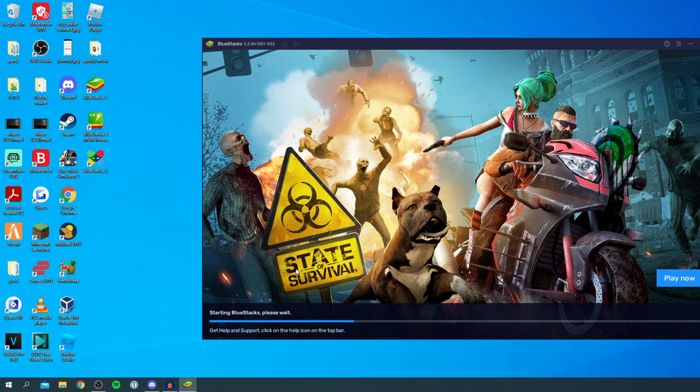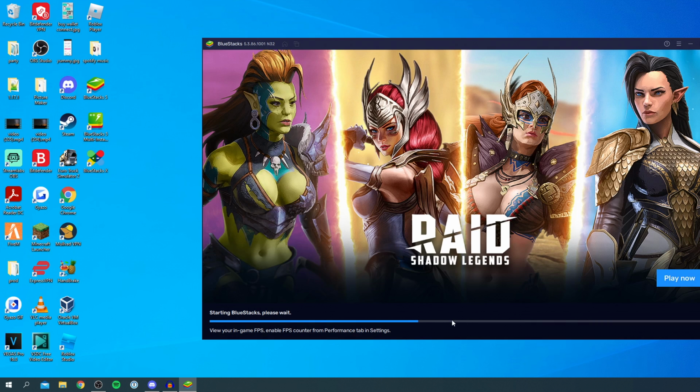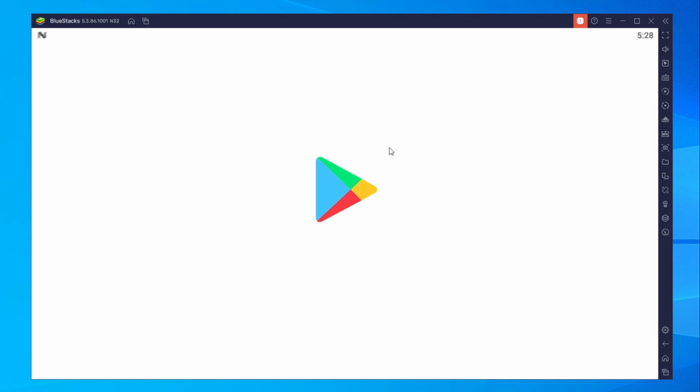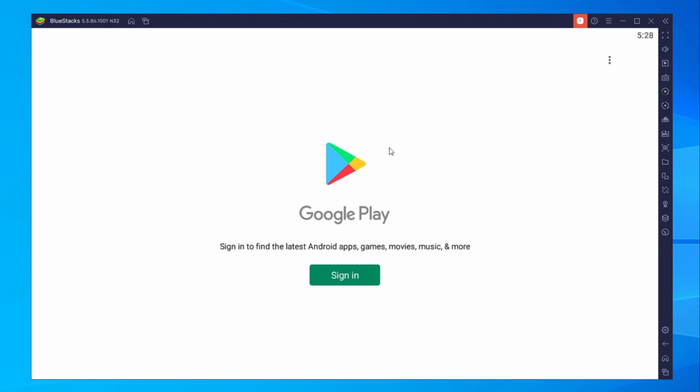The install has finished, but this first start may take a bit of time because it's the first time starting, but it shouldn't take too long, and as you can see, it's loading quickly. Once it loads, it's going to look something like this. The first thing you want to do is click on the Play Store. When you first go on Bluestacks, you need to go into the Play Store to download some apps you would like, and you also need to sign in with a Google account. If you haven't already got a Google account, you'll need to create one.